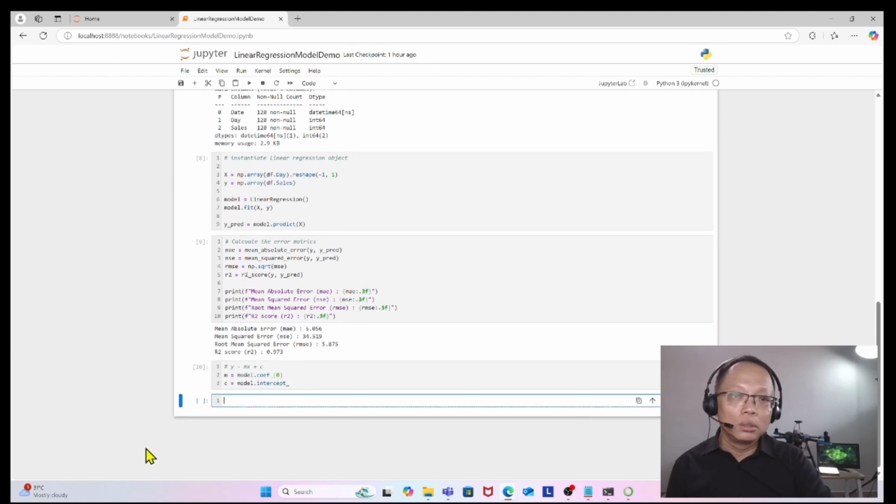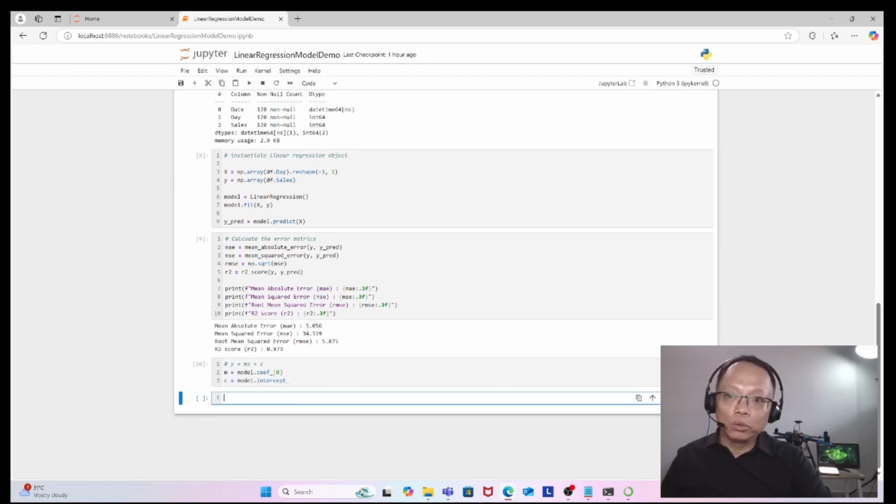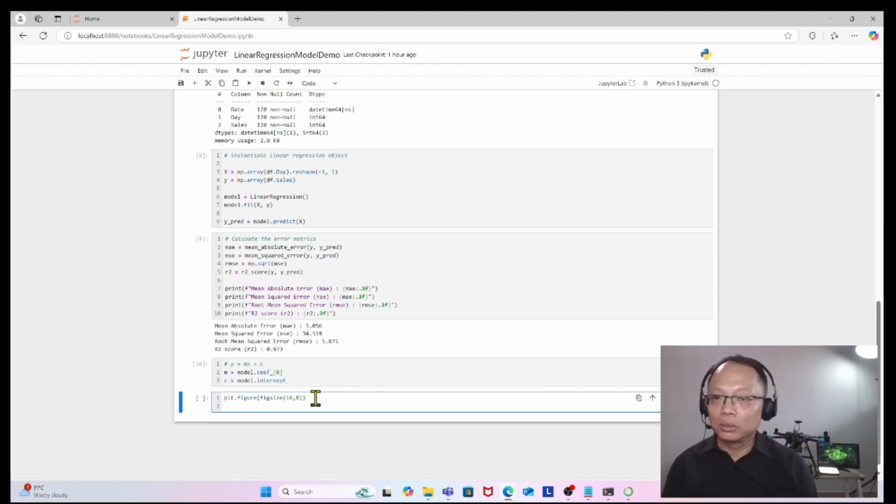Okay, good. Now we're going to plot the scatter graph. So plt dot figure, figsize for mine is 16 by 8, but you can adjust and try it and see how it fits on yours. It may be a different value. So we need to plot the scatter.